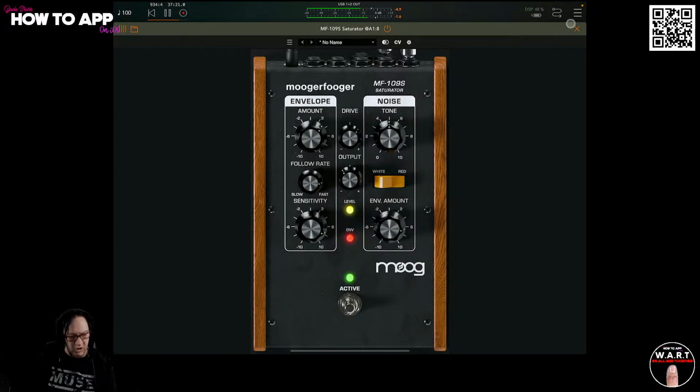So we've got an envelope, a follow rate, sensitivity of the envelope, the amount, and our tone here.